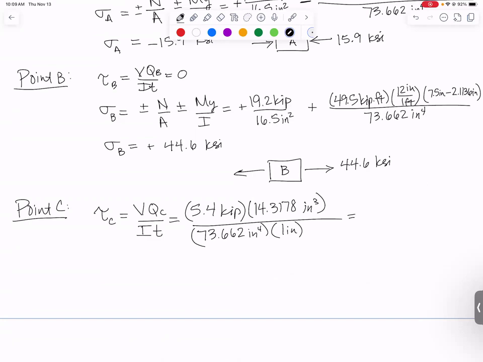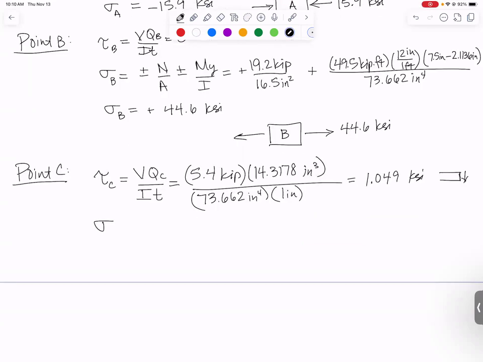It comes out to kind of a small number, 1.049. The units will be kips per square inch, or KSI. And I like to remind myself that this was caused by a shear force that was acting downward on my cut face. That'll be helpful when we draw our picture at the end.